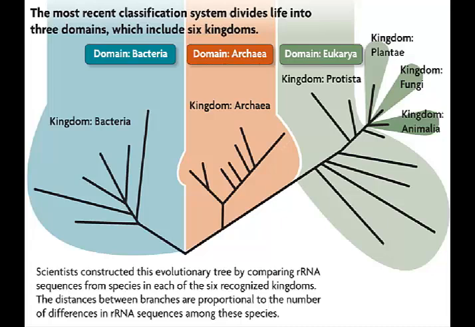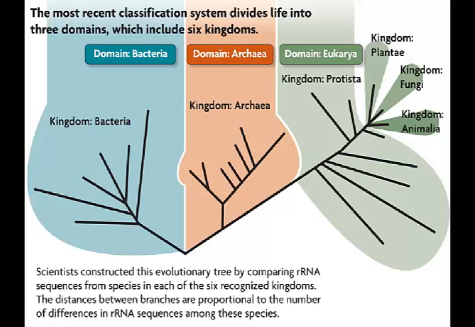Like bacteria, organisms in the domain archaea are single-celled prokaryotes. However, the cell walls of archaea and bacteria are chemically different. Archaea are known for their ability to live in extreme environments, such as deep sea vents, hot geysers, Antarctic waters, and salt lakes. All archaea are classified in the kingdom archaea.